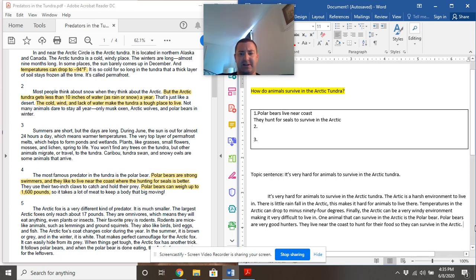Again, we have a bunch of sentences. I would say at this point, this should be like a 10 to 15 sentence paragraph. Okay, so make sure that you're putting in the effort here with those sentences. All right, well, if you have any questions about polar bears, the Arctic tundra, or of course, predators that live there, please feel free to reach out to your teacher.